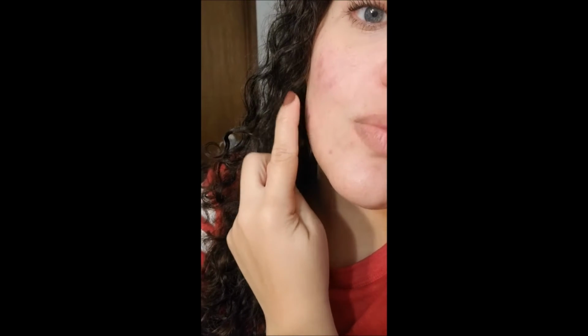I don't feel any underneath the surface kind of pimples. Especially if you've struggled with acne, I used to have very bad hormonal, borderline cystic hormonal acne. And if I can find a really good picture, I will insert it here. So as you guys can see, this is my skin right here. It was really red, bumpy, and honestly, I was doing way too much physical exfoliation. Among other things, I was just eating garbage. Your skin suffers whenever you eat badly and don't drink enough water, all of that good stuff.